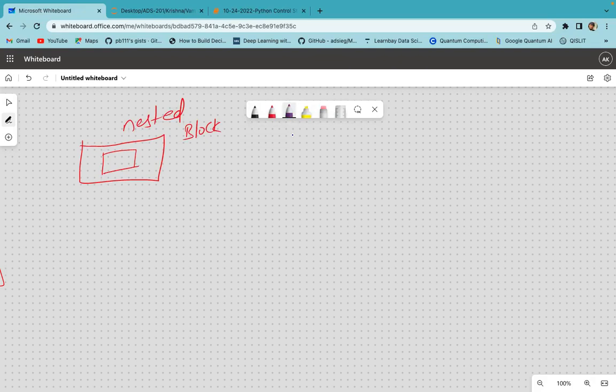Maybe an if block may have the if, or if and else, or an elif ladder. Or an else block may contain the if, or if and else, and the else may contain the elif ladder.